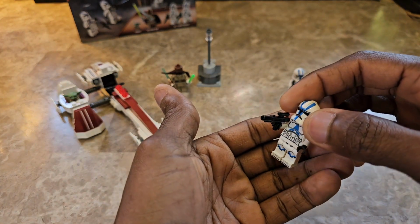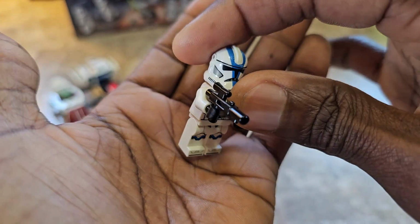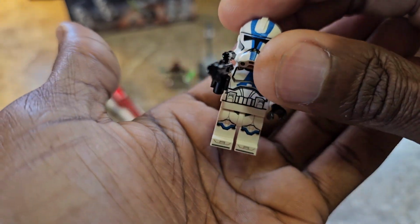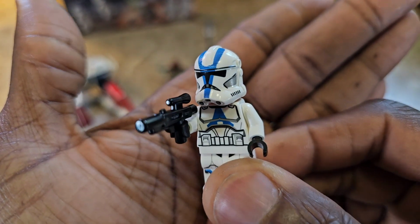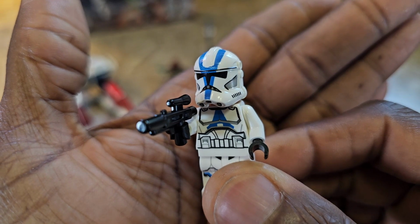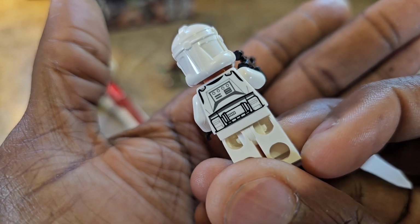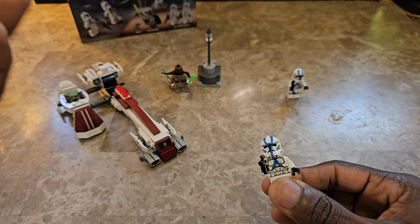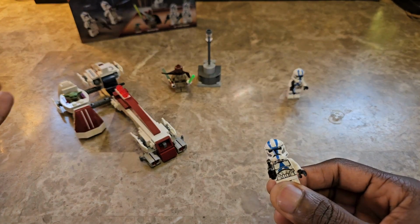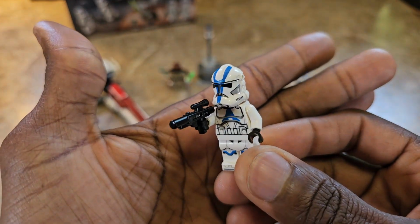Here you have your 501st clone trooper. After doing some research about the different types of troopers, because I'm not too versed in that, the 501st pretty much was the group that was mostly around Anakin and Ahsoka during the Clone Wars. The printing on the back and the front. So with that being said, you get a sense of who they were around most often, which is why this was the group that came with Anakin to the Jedi Temple to slaughter everybody there. Essentially, this was the group that was often around him.